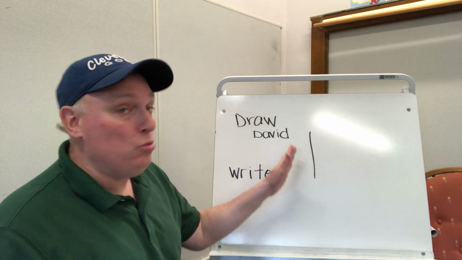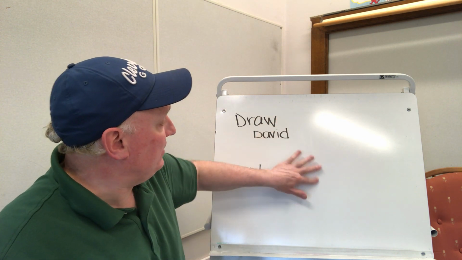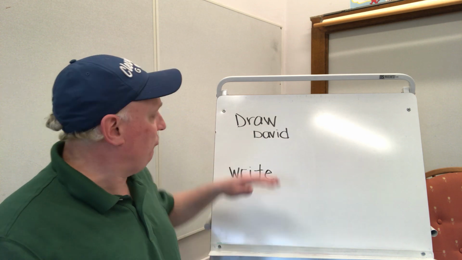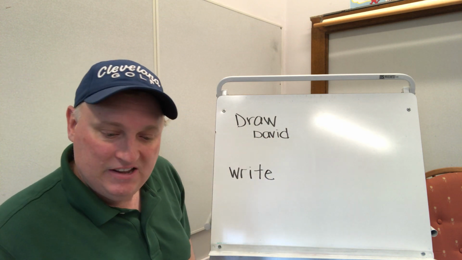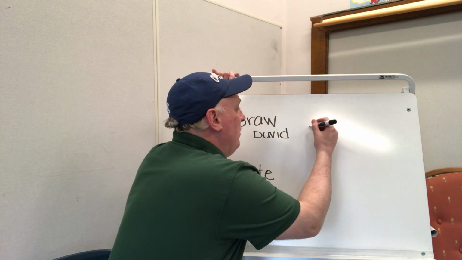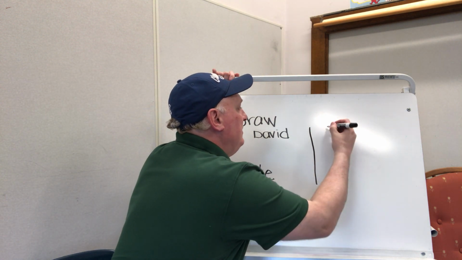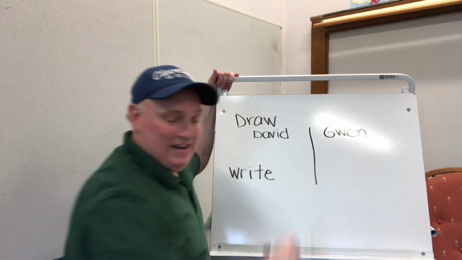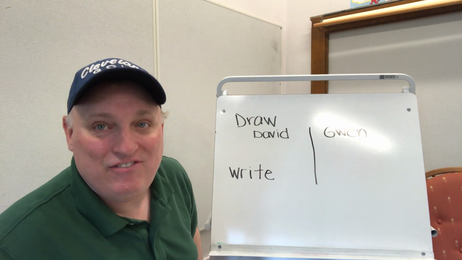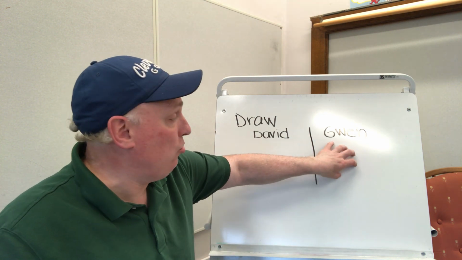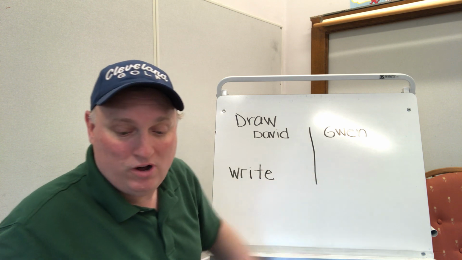So how can you quickly draw another 10? I drew this line here, but I don't want to confuse you right now, so I just want you to draw that. And then it says Gwen. So now there's another person, and that's why I drew that line down the middle to separate them. Gwen, that's a girl's name. Gwen has 17 pencils. So how would you draw 17 using quick 10s and 1s?